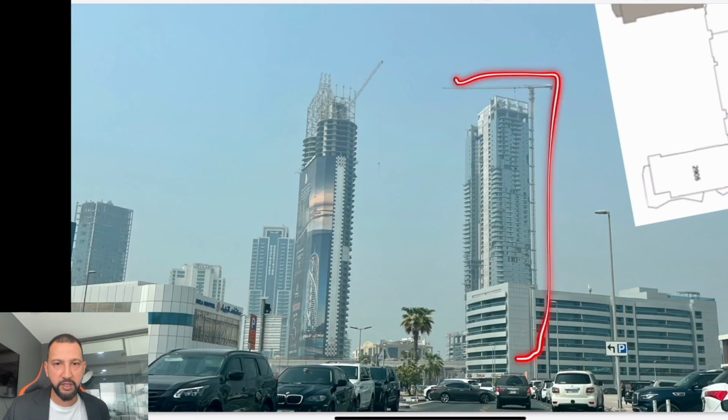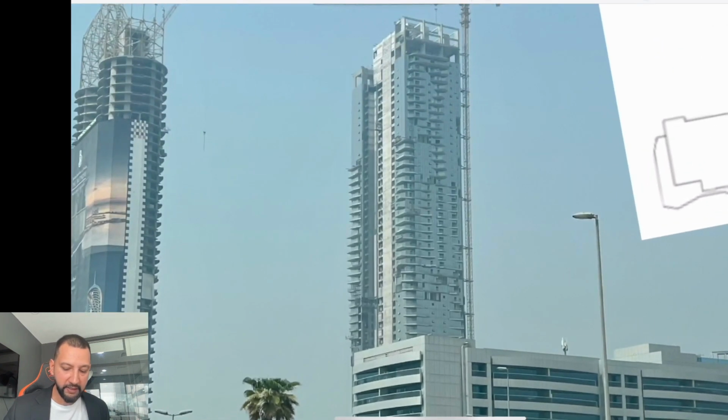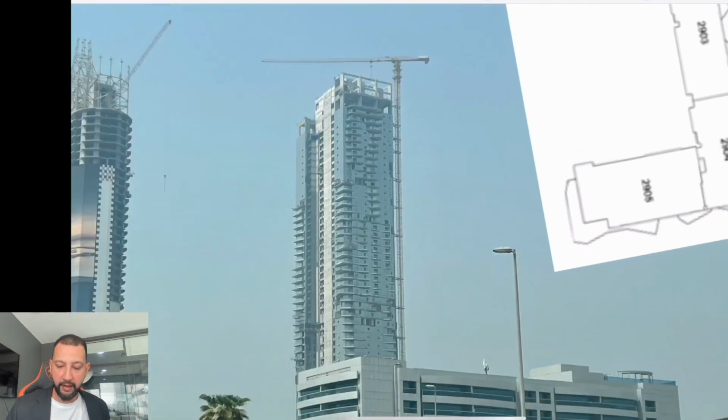But with the Fairmont, this is a true luxury building. It has just 5 units per floor. So there's 2 3 bedrooms and 3 2 bedrooms. And the way the floor plate is designed is the part of the building which faces the Baltimore, even though there's a huge gap between them, this is where the services are. So the building actually wraps around in this way.